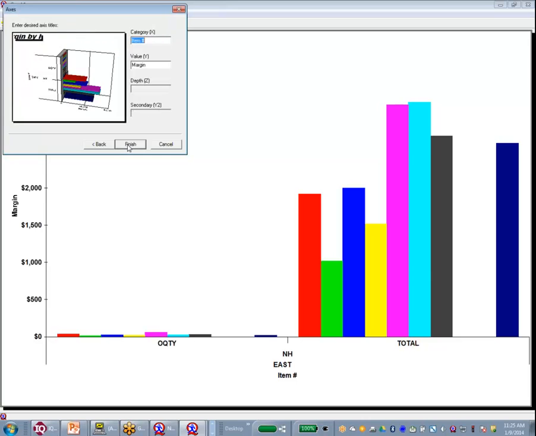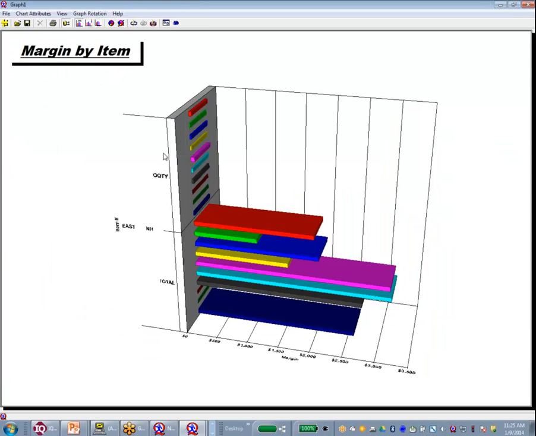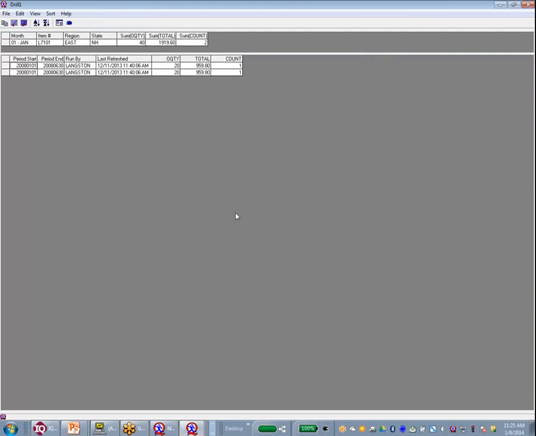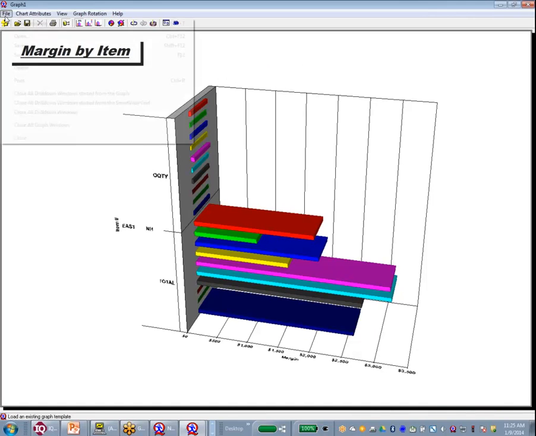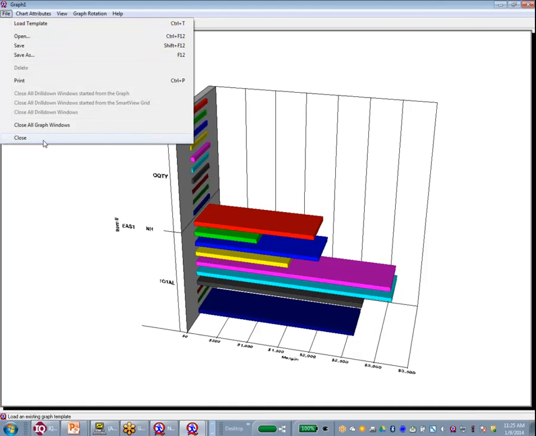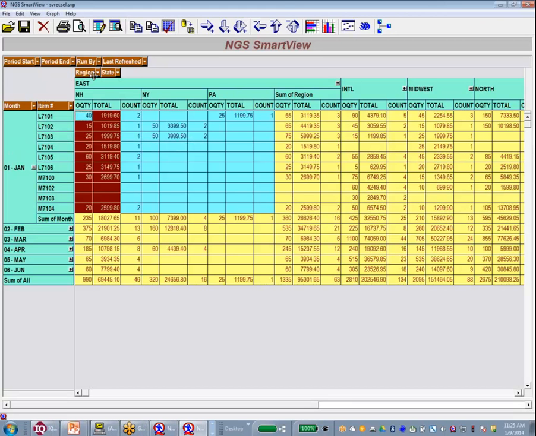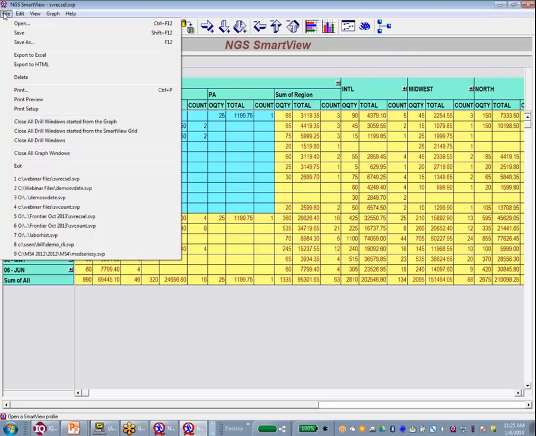So you can also drill down within a chart to the detail underneath. Just to give you an idea, Smart View is something almost all of our customers have licenses of, and it is a very nice tool for quickly getting a summary report, viewing it in various ways, charting it, drilling it, and sharing it as well, being able to export it to things like Excel or HTML.